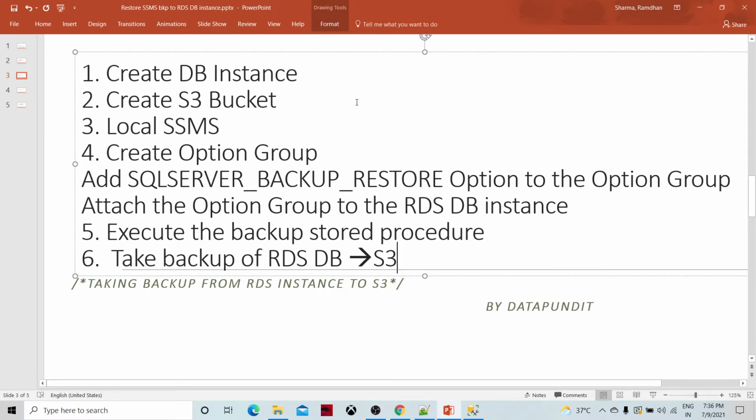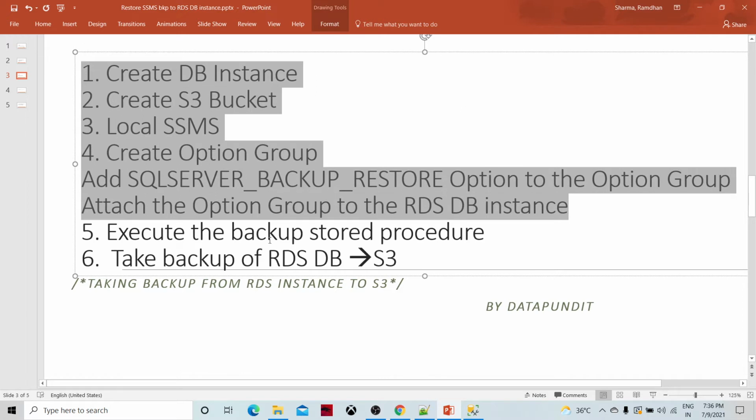There I explained how we can move the local database to the RDS database instance. Now we are going to do the reverse operation, from the cloud to the local. The link to the local-to-cloud video session I'm going to place in this video's description section, so that you can complete steps 1 to 4 easily.